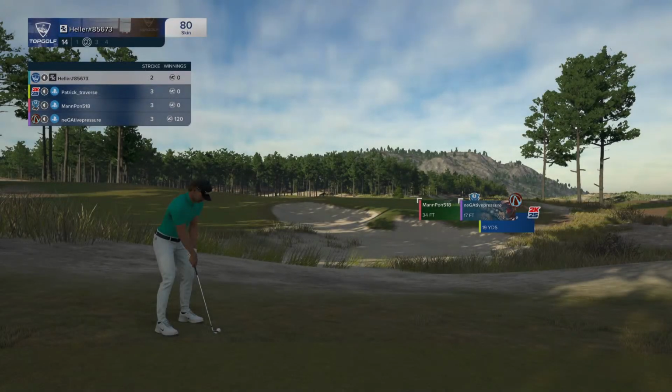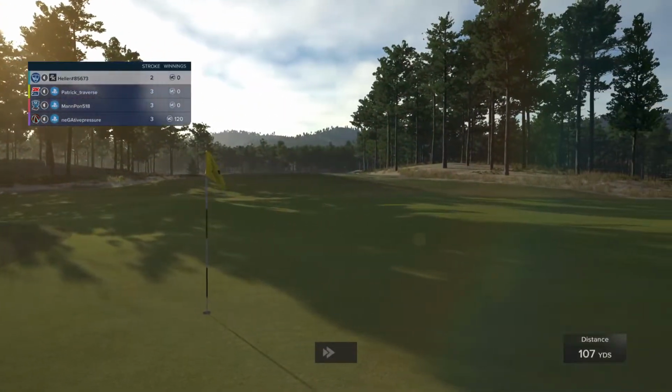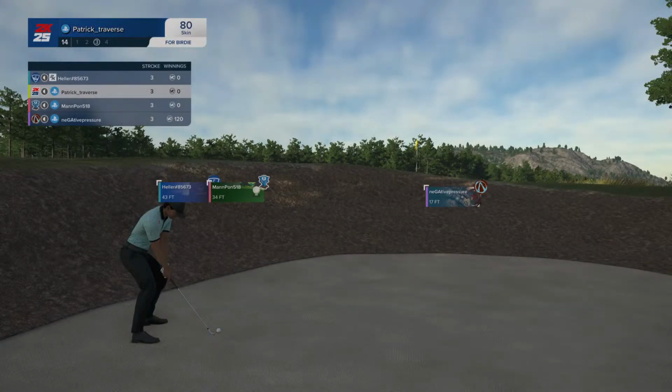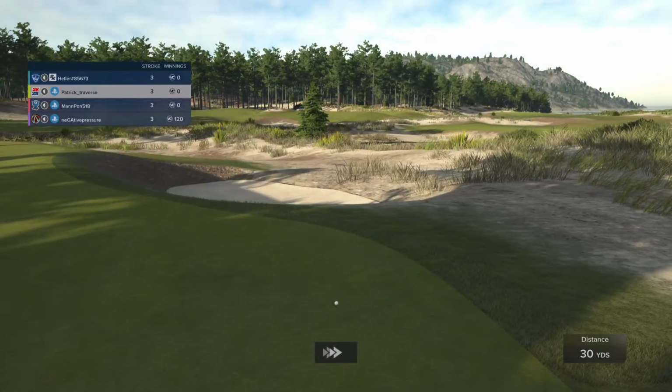He's in the deep stuff here. He's buried in there. Let's see how he does. All right, here's your friend. He's setting up in the green side sand. This one's for birdie.